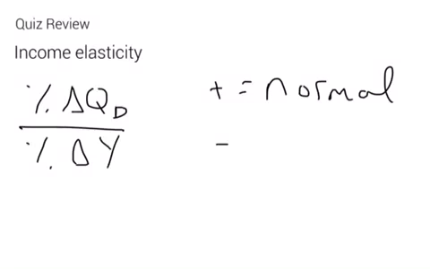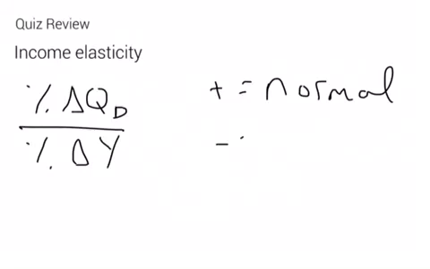In this case, the response is our percentage change in quantity demanded. What happens if we change our income? So our change in income. Remember, Y is just shorthand here for income. Now we'll get a positive or a negative coefficient here. A positive coefficient tells us that this particular good, whatever we're measuring, is a normal good. If we have more money, we'll buy more of these goods. So think of new cars, luxury items. Those are all normal goods, things that we buy more of as our income increases.